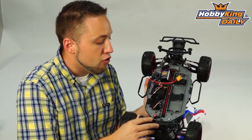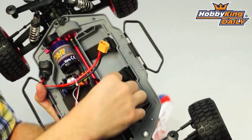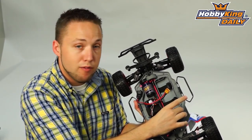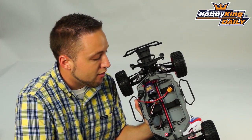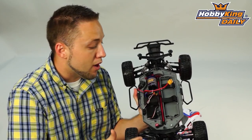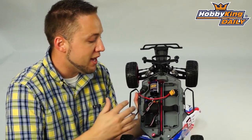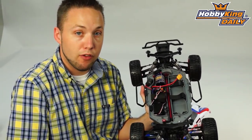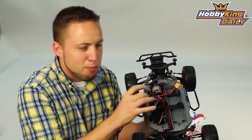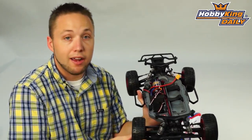We suggest to run this on a 2S LiPoly, and you can see here there is quite a large battery tray. There's actually no limitations on height, because this uses Velcro straps to hold the battery, and the length is 167 millimeter by 50 millimeter width. This fits just about all your standard hard case LiPoly packs. 2S we recommend running on — it runs great, plenty of power, and it's quite fast. The ESC will handle 3S though, so you can run 3S as well, but you need to be careful with your gearing, because especially if you're running this off-road and on the track, the stock gearing is set up around the 2S LiPoly. Just be careful if you do decide to run 3S — it's a lot of power, and you may need to adjust the gearing accordingly, depending on what type of track conditions you're going to be running on.